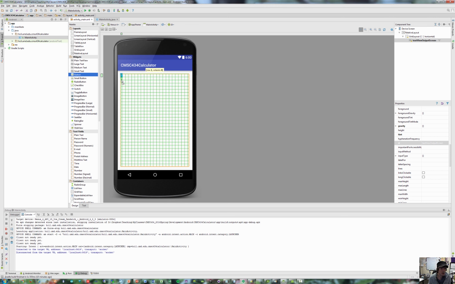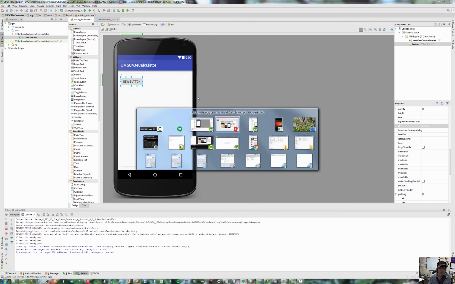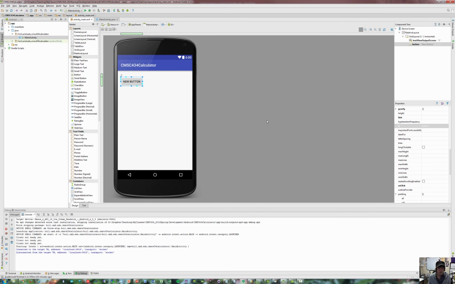Okay, so now we're going to do the same thing with these buttons. So the first button is going to be our clear button. All right, let's go back and look at our example calculator interfaces. So we're going to put a clear button up here, just like iOS does. For that, we're going to name it button key C. That's the ID.